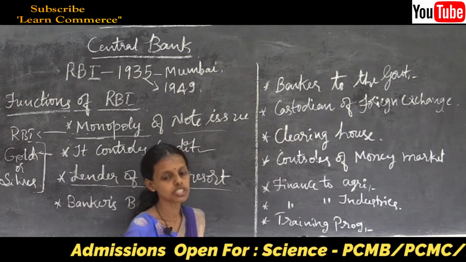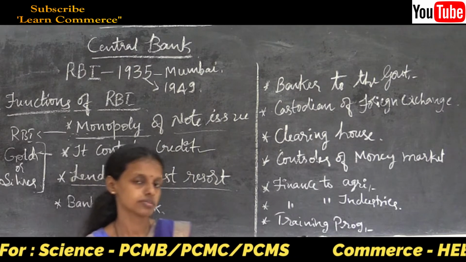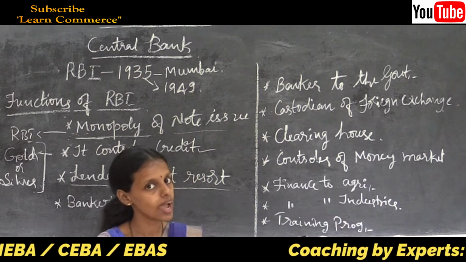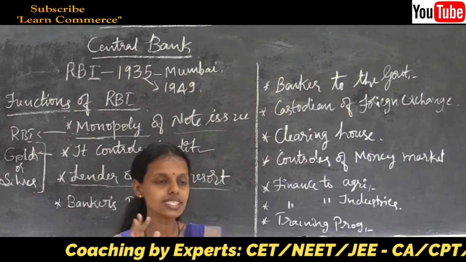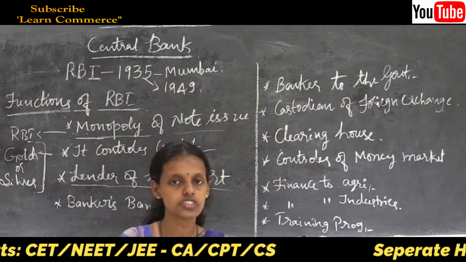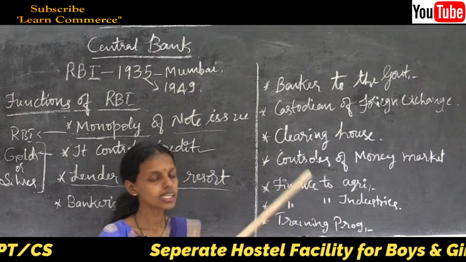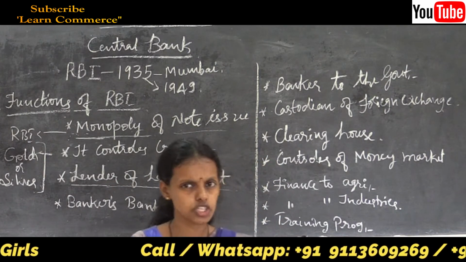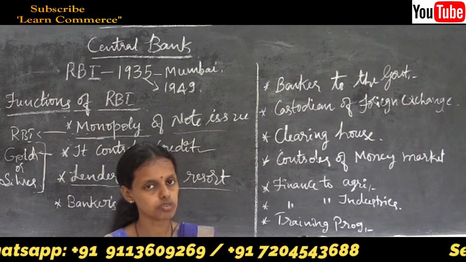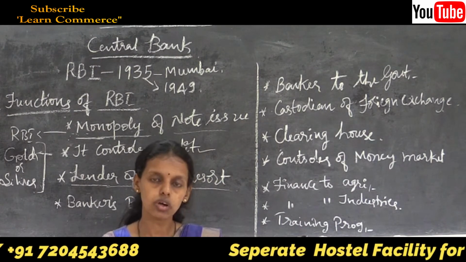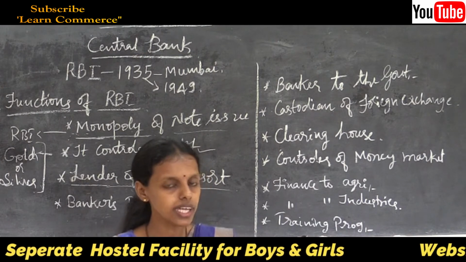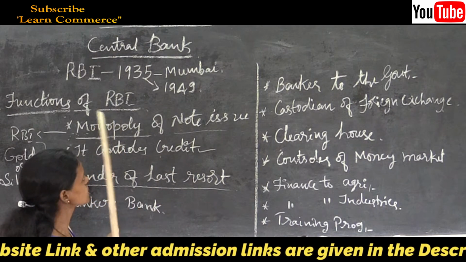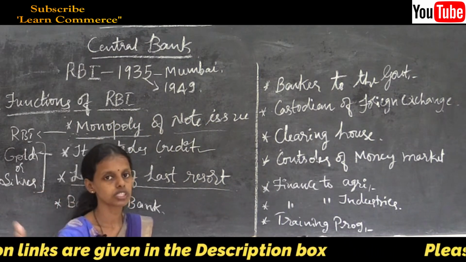Next function is bankers to the government. The Reserve Bank is not only banker to banks, but also banker to the government. Government is nothing but people, and you know that government is just an institution to run the economic activities, such as the public distribution system, transport infrastructure or public health care. For all that, the government needs money. From where is it going to get the money? It is going to borrow loans from the Reserve Bank of India to invest for further purposes.